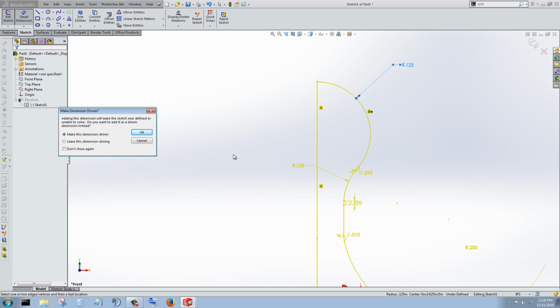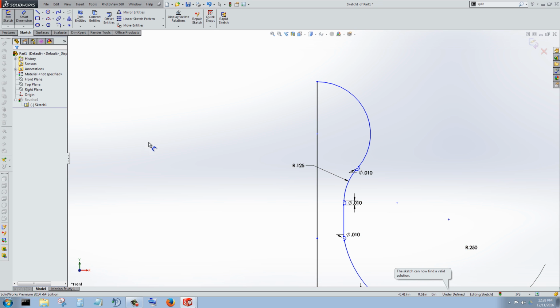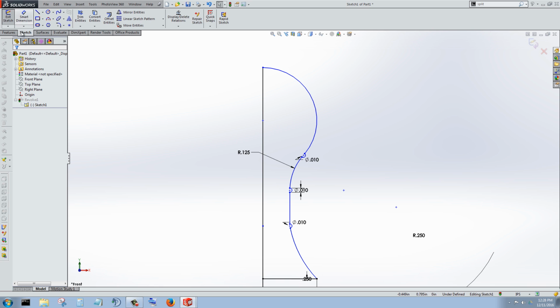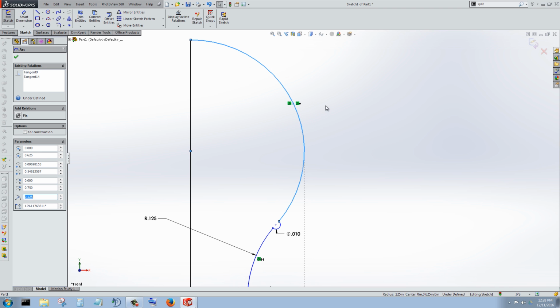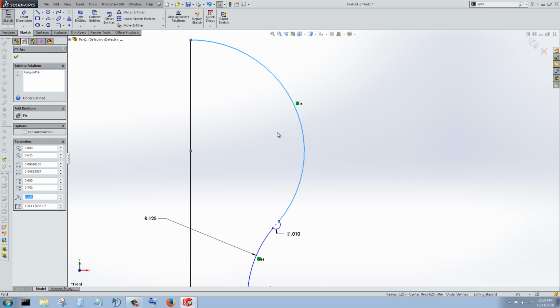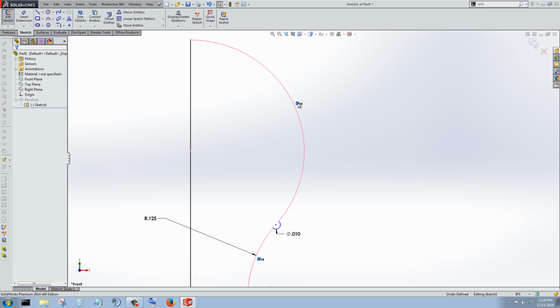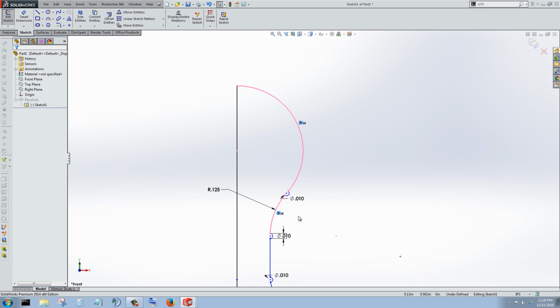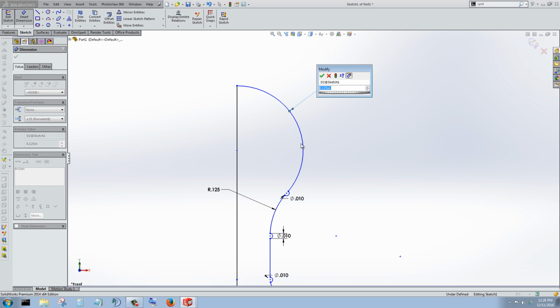And the problem here now is that if I try to give this a different radius, it's no longer going to be tangent to a certain line. So I'm going to hit cancel out of all of this, and I'm going to delete this tangency. Just select it and press delete. See what else we got. Select it and press. Actually, I want to keep that tangency because it's saying it's tangent to this arc right here. So let's just see now if I can dimension that line arc.